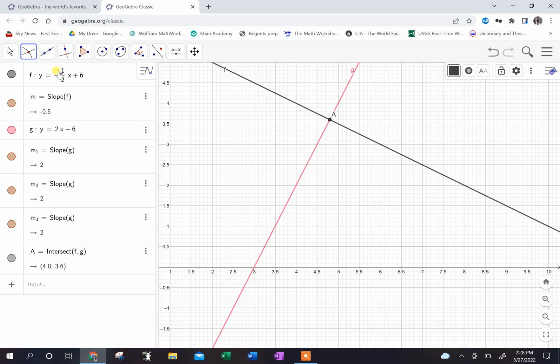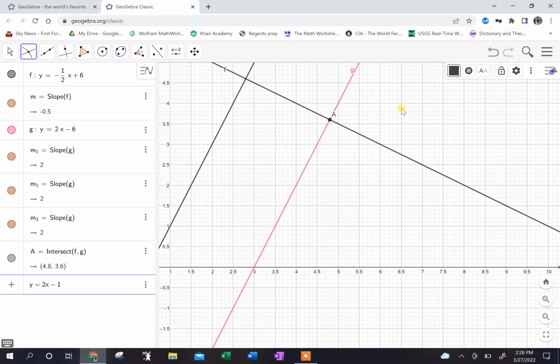Like I said, all I did was I went down into input and I just wrote in what my equation was. Y equals 2x minus 1. And you'll get another line.